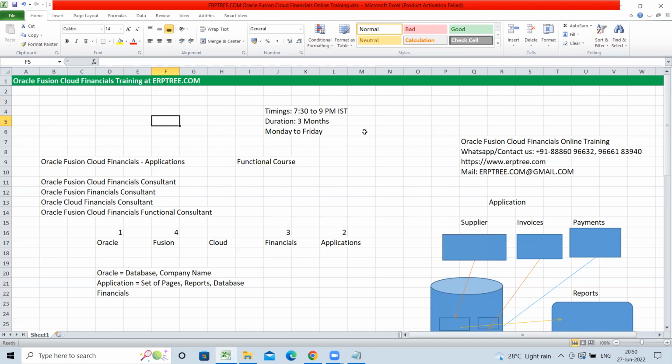Prior to that, we had release 12, release 11, release 10, 7. After 2018, they just introduced release 13. In every quarter, they apply patches, quarterly patches. So that's how Oracle is doing. When it comes to releases prior to 13, what we had were 11, 12, 10. Those were not mandatory.